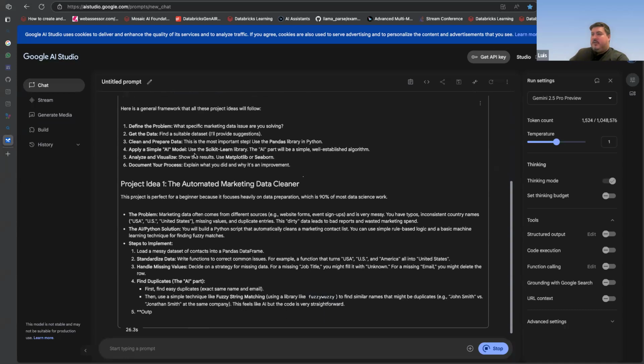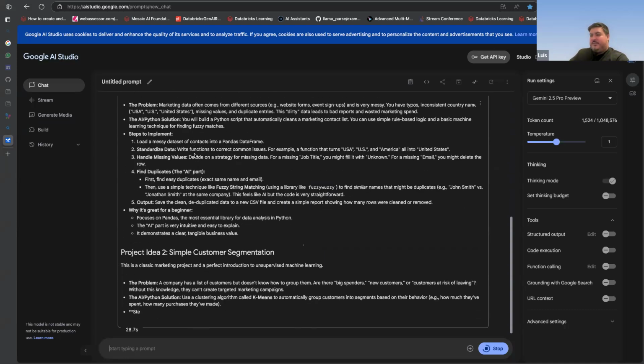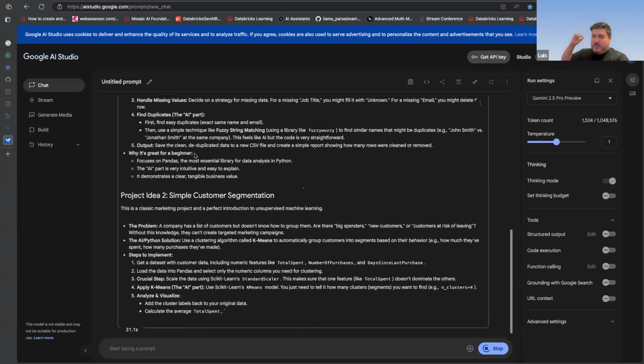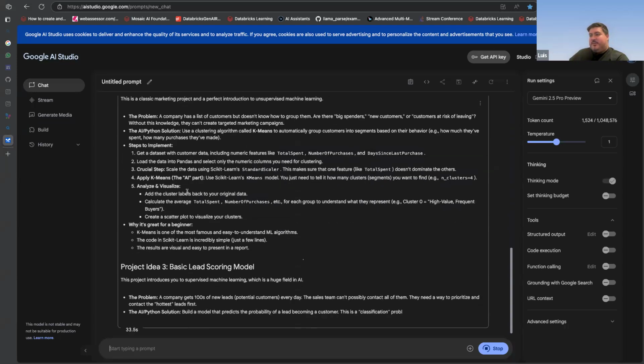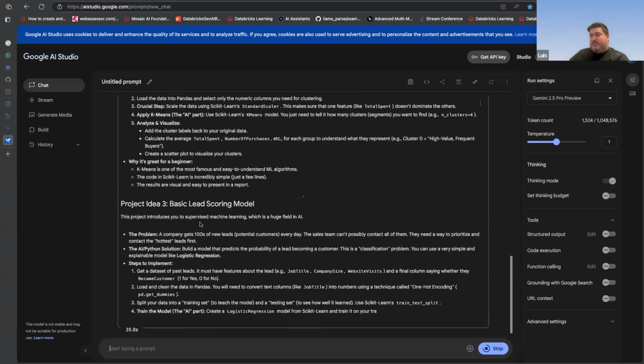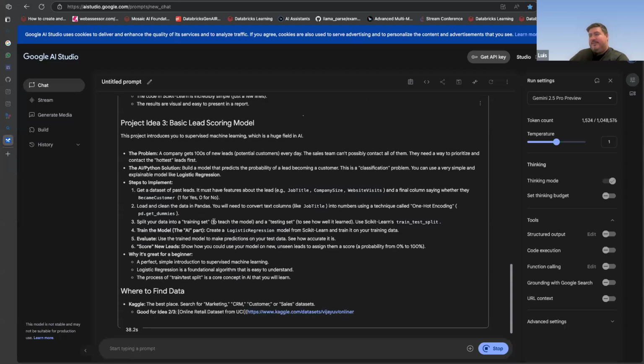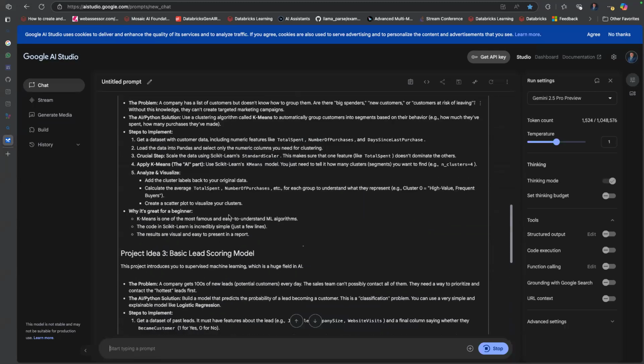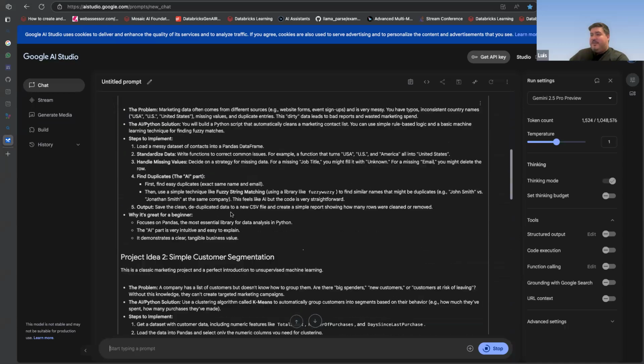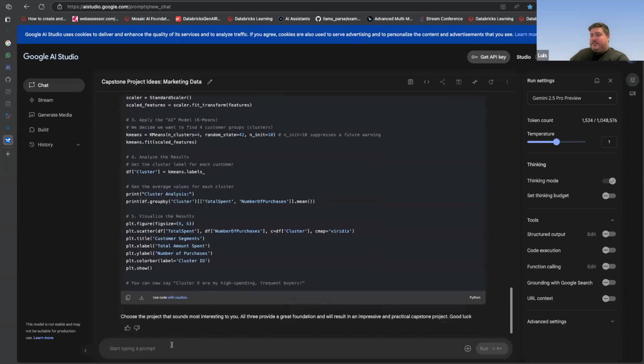So you can see here that the model will start breaking out different ideas of what this means. So it didn't really understand what AI is, right? So it's giving me a bunch of ML projects, machine learning projects, because AI, like I said before in the first class, AI is huge. So I can go back and iterate and say, actually, I meant using Gen AI, and I want to use the Gemini API key to do this.